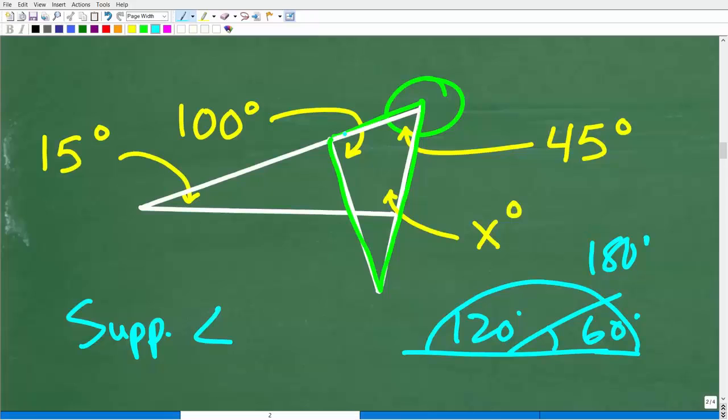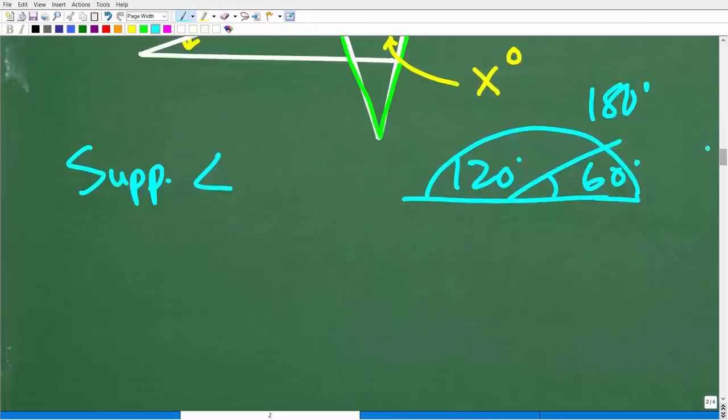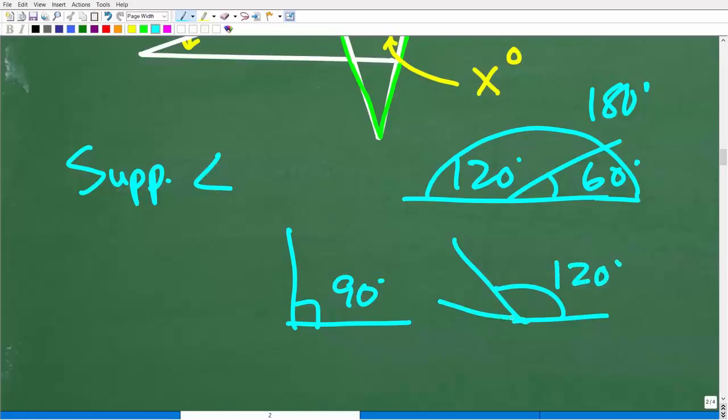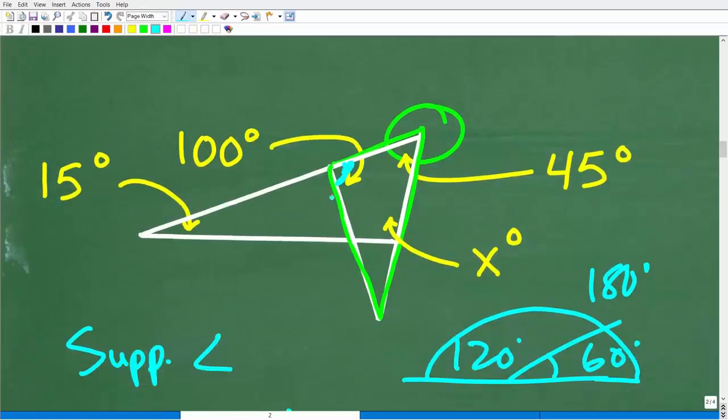So a straight line, by itself, is in fact an angle. In other words, if we look at angles here, for example, would be like 90 degrees, and if I open this up, this right here might be 120 degrees, but if I continue to open this up, now I have a straight line. We don't think of this as an angle, but indeed a straight line is an angle—it's 180 degrees. So right here I have 100 degrees right here, so this angle right here is going to be what? Well, I can find that that's 80 degrees, right, because 80 plus 100 is going to be 180. So now I have this angle, I have this angle right here, 15 degrees. And now let's just kind of take a look at this triangle right in here. Right in here, so this is 80, this is 15, so I could find this angle right here.